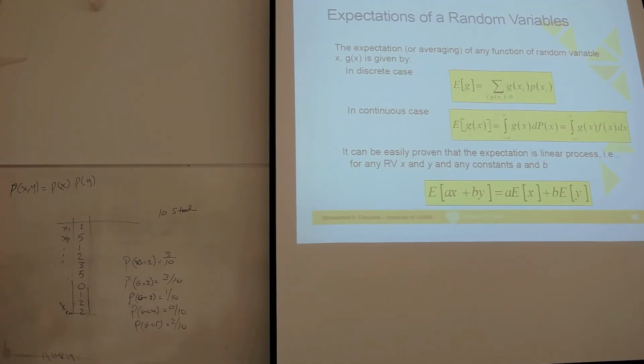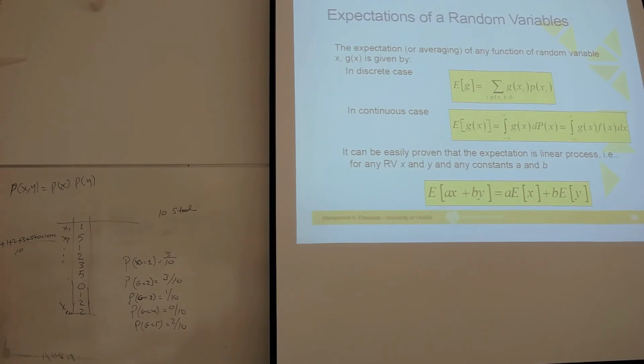Now, if I asked you, what is the average grade of those students? You take the summation and divide by the number. So the average grade is 1 plus 5 plus 1 plus 2 plus 3 plus 5 plus 0 plus 1 plus 2 plus 2, divided by 10. This is the average as we know it from high school. Let us take the grades together. How many got grade 1? We have 3.